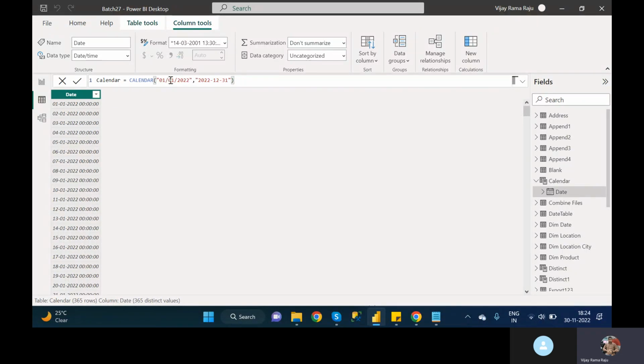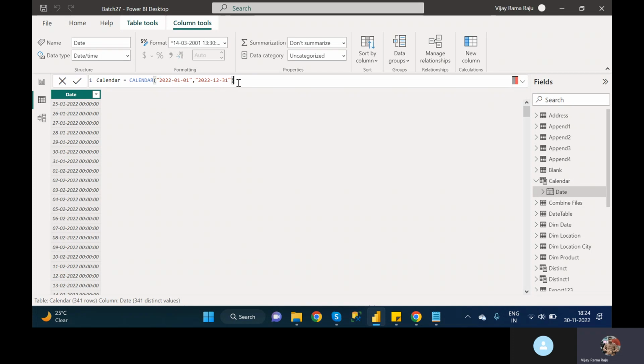Suppose for example 03. See here, from January 25th. So sometimes it will take, sometimes it won't take. That's the reason you always have to mention the date format as this one only.